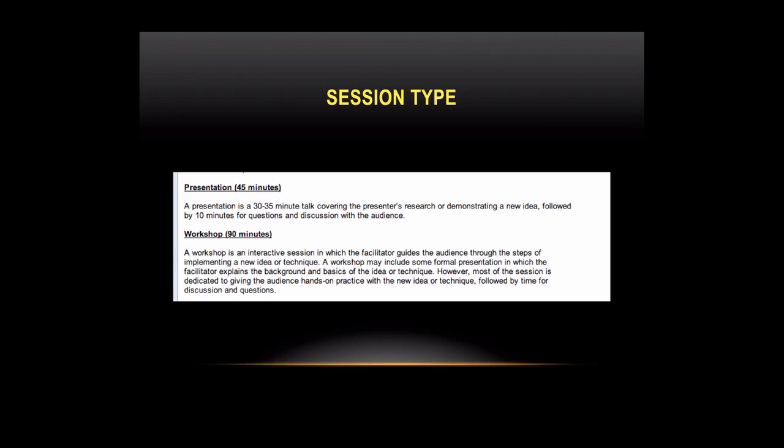The last type is a workshop, which is 90 minutes. It's an interactive session, in which the audience is guided through the steps of implementing a new idea or technique. The key difference between a workshop and a presentation is that most of the session is dedicated to giving the audience hands-on practice with a new idea or technique.